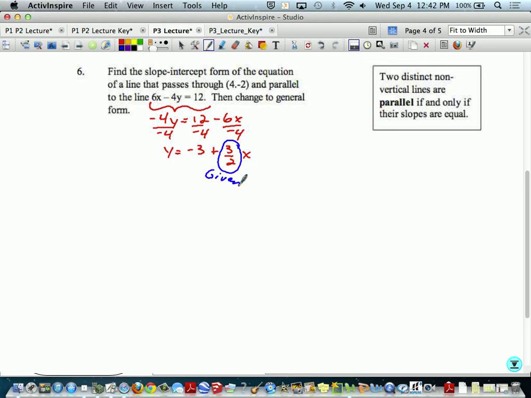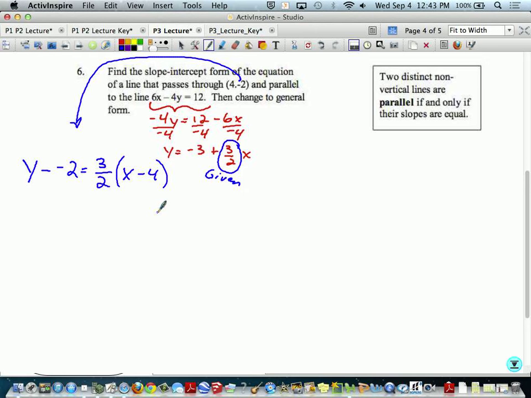Now, when I bring it over here, I'm going to go y minus -2. I'm bringing the solution point into this problem, so the -2 gets subtracted off from y. You guys said parallel lines have the same slope, so I'm going to use the parallel slope, the same slope, and we say x minus 4. So y minus y1, slope, x minus x1, point-slope form.